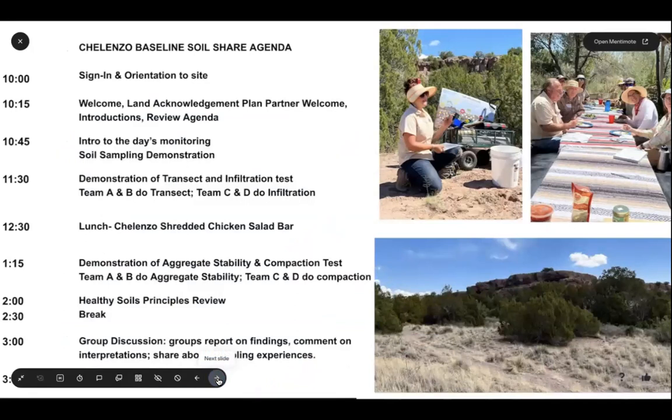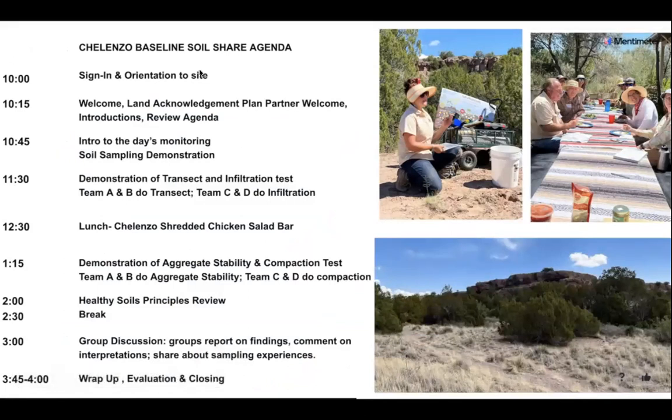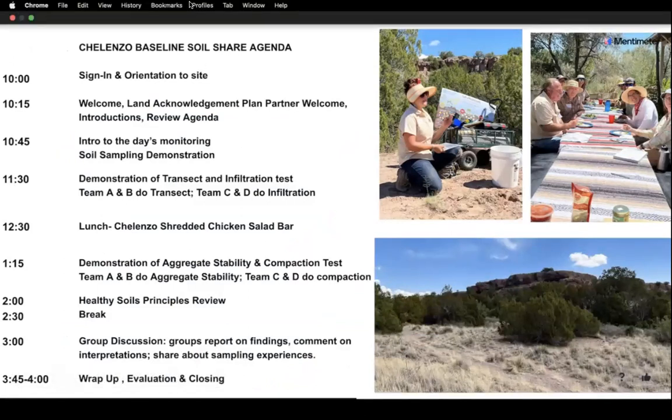So here's an example of our agenda for the baseline soil share. We spent a lot of time orienting to the site, getting to know each other, getting to know our own strengths and passions related to soil. We then dived into doing some soil sampling demonstrations, so really digging into the soil and learning what's happening on the ground.